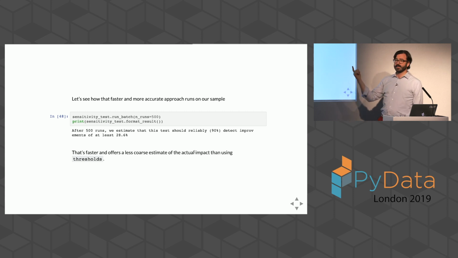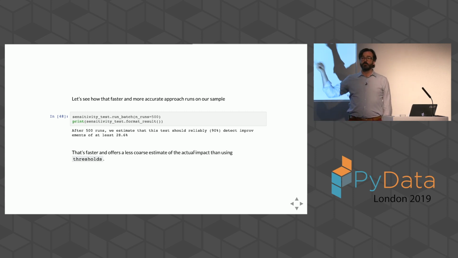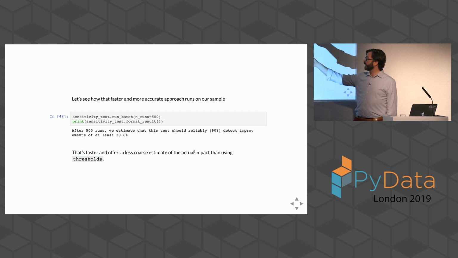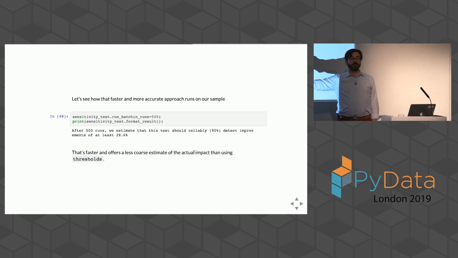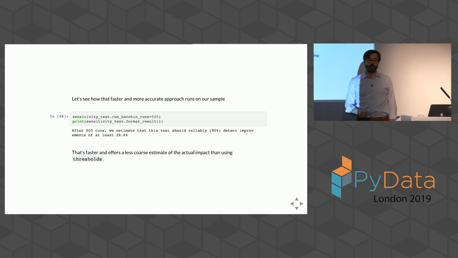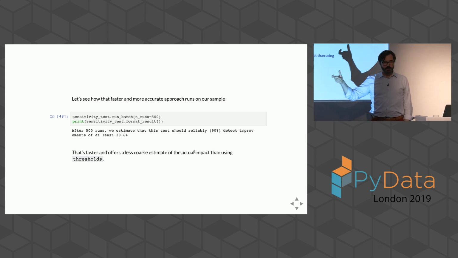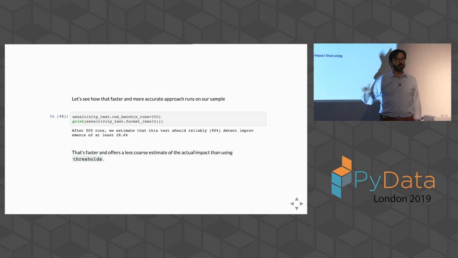And, well, it's a lot less impressive when I pre-compute all the numbers, but if you actually run the version in the notebook, for those who are following with the notebook, and you run that test, this one is a lot faster. You can do 500 runs without wasting your time. And for 90%, rather than have either 20 or 50%, whichever you draw to the luck, you actually have a much more accurate number. That number might be too accurate, because it's just a random value that is close to the real value we care about, but that one makes sense.